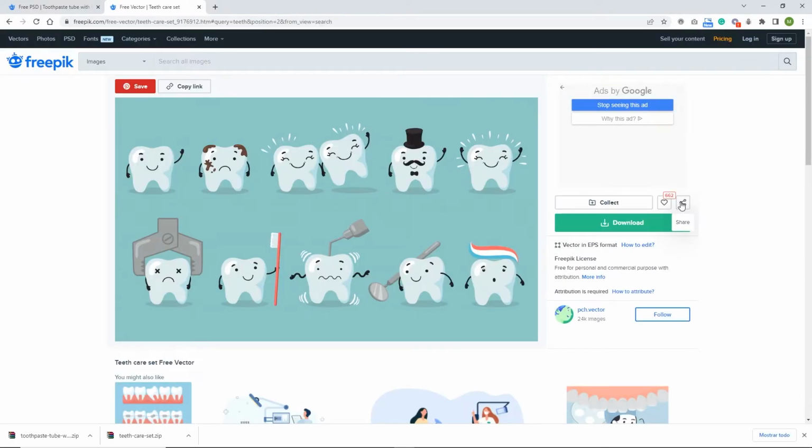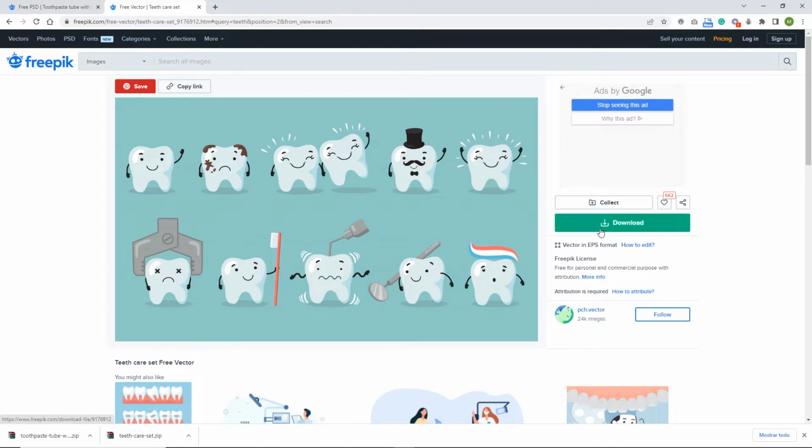So right now I am on the site Freepik as always, and I'm going to provide the link in the description so you can download this. I'm also going to provide you my Illustrator file that I'm going to create right now, in case this won't be free to download on Freepik in the future, or in case you want to skip the Illustrator part.